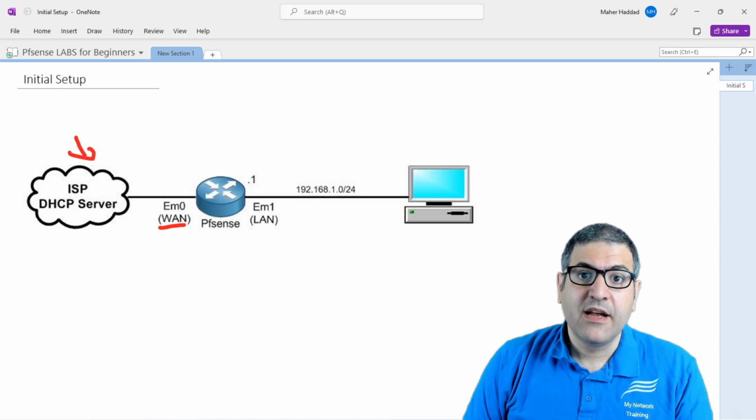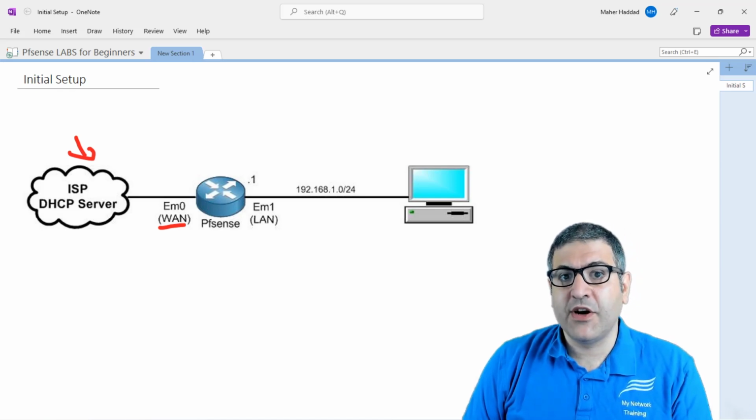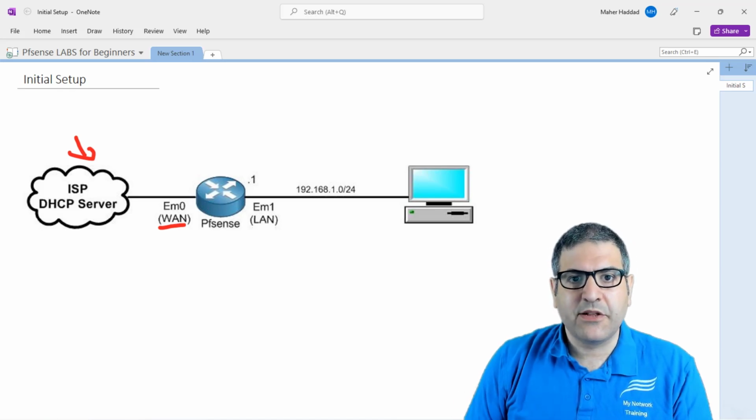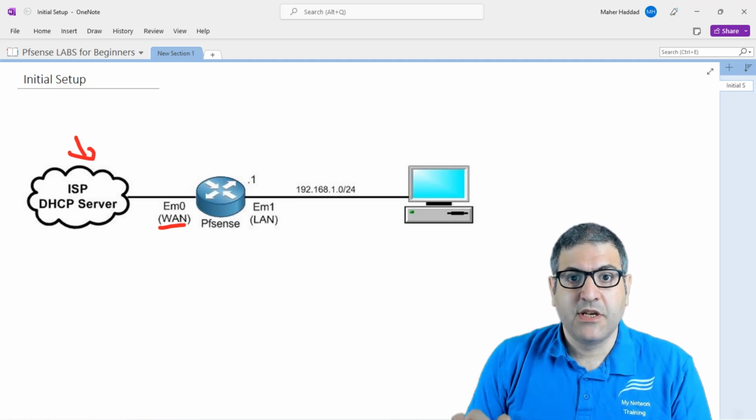Of course, if you do have a device from pfSense, well, actually it's Netgate, if you have a Netgate device where the pfSense operating system is installed on it, then no problem, you can use that also to follow the labs. Before I start showing you the GNS3 scenario, I just want to mention that pfSense is based on FreeBSD, so it's an open source operating system. That's something you have to remember, because a lot of people think that pfSense is not open source. It is an open source operating system that you can use.